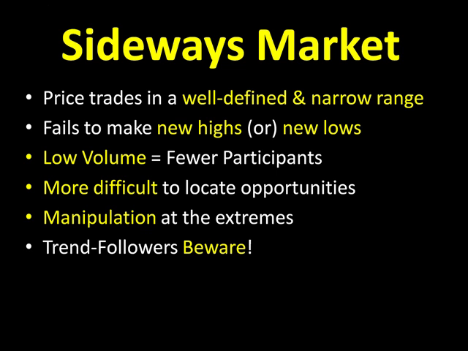Now, attributes of these sideways markets are going to be low volume or fewer participants. Now, this volume will dry up as we get to the extremes, and we'll talk about that a little bit later here in this video. It's more difficult to locate opportunities. A lot of head fakes, a lot of patterns that will almost set up but will never get there. And of course, manipulation comes into play at its extremes.